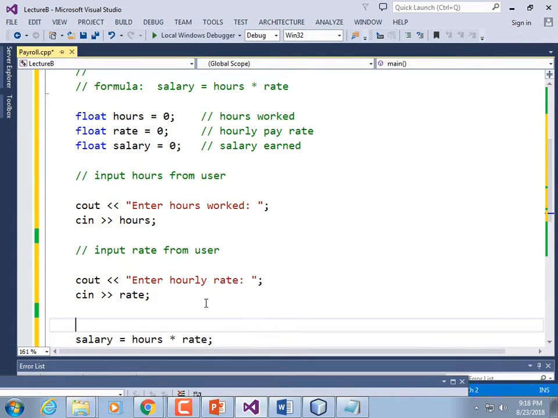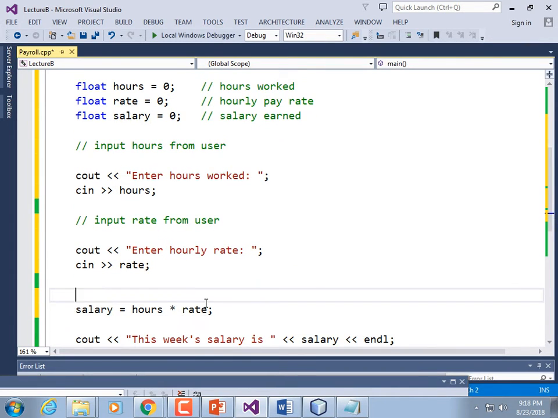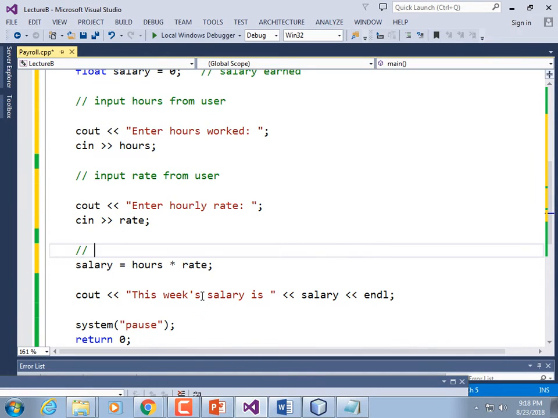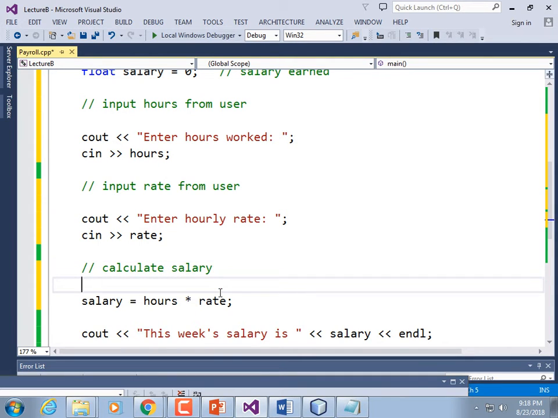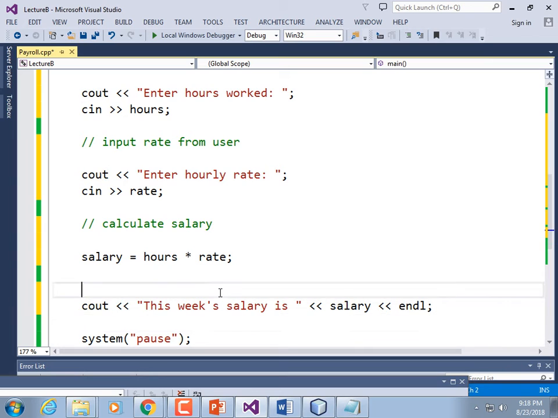All right, and then we have another section to document. So I'm going to add a comment above that salary statement. Calculate salary. And then lastly, what's the last thing we did is we displayed the salary. Display salary.